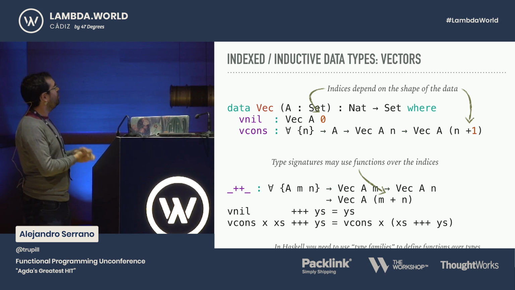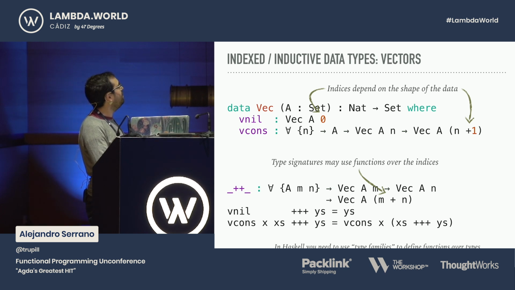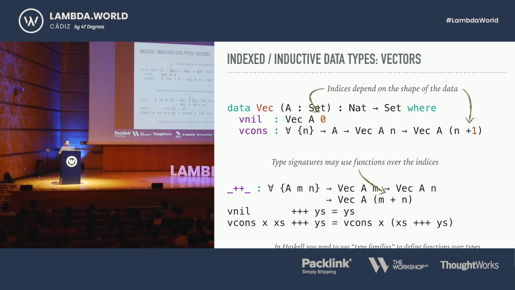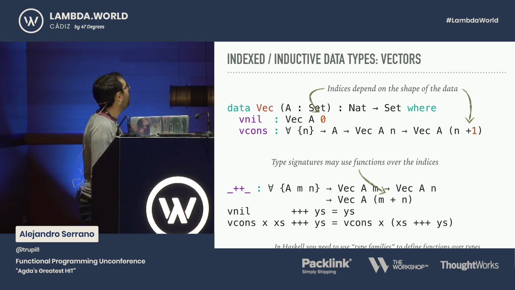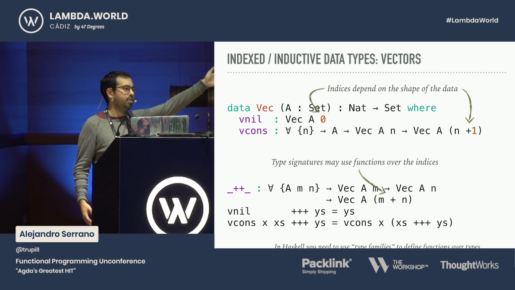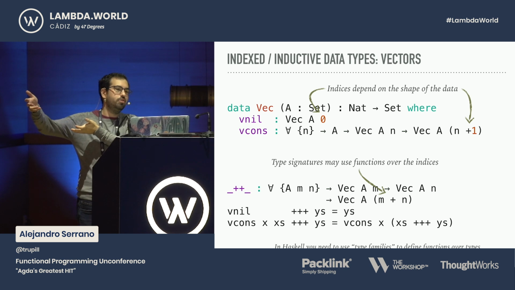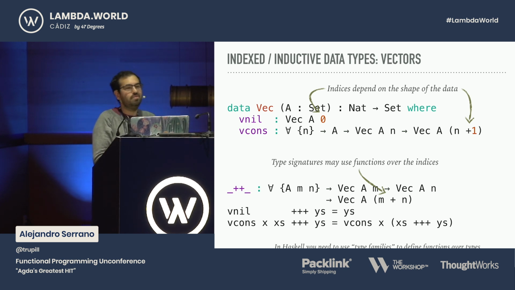I'm not going to allow you to do this because you will get an exception, and we don't like exceptions. So they came up with this idea of indices, in which you can also put information about your data in the type. So you can say a vector, which is just another name for list, can either be empty, so that's the VNil, and then you get a vector of 0 elements, or you can get an element A and a vector of n elements and get a vector of n plus 1 elements. So if you add 1 element to a list, you get 1 element more.